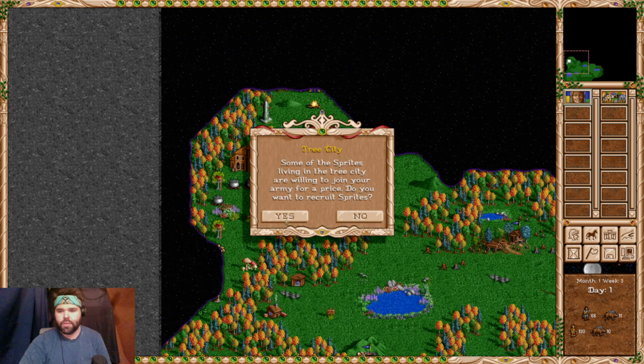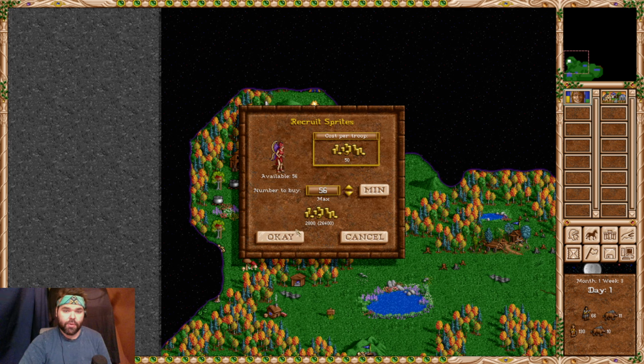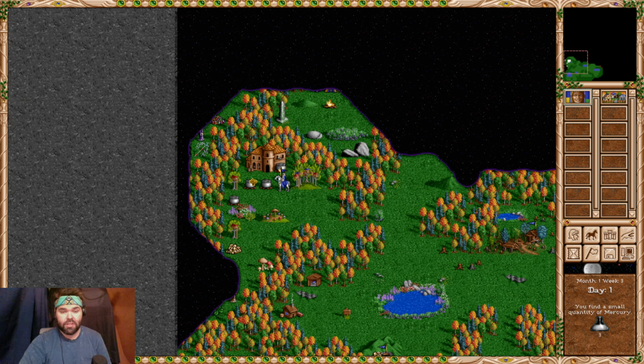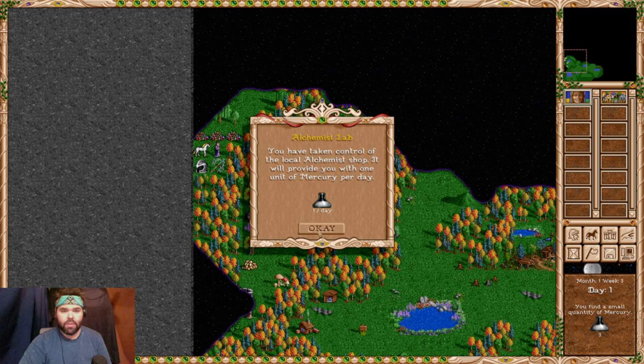Very important to note. Sprites here for a price. They are living in the Tree City, willing to join. Do I want to recruit them? Absolutely. 56 is huge. 56 is massive, actually. We're going to go in this general direction.